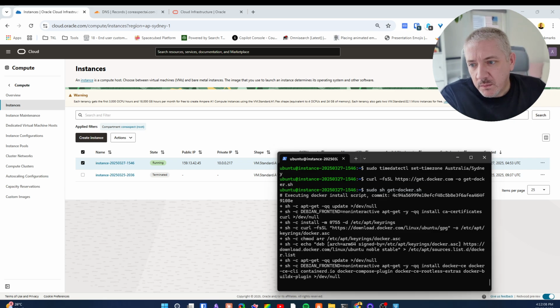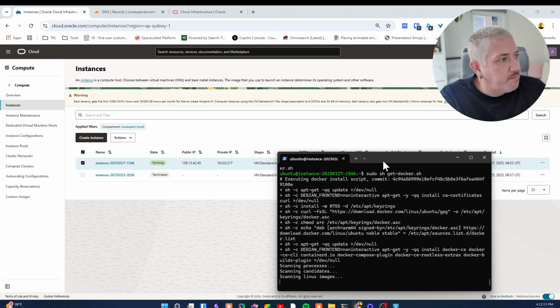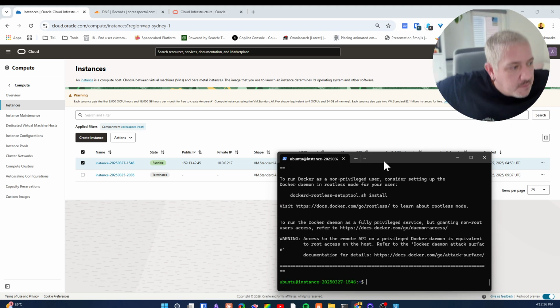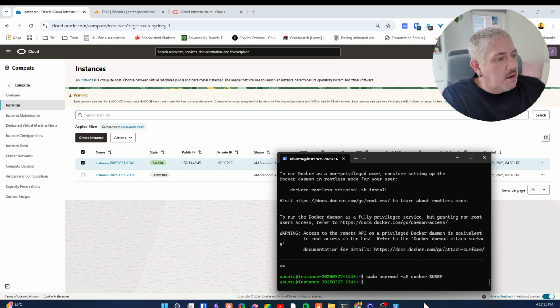And once it's done, we just need to do some permission changes to the current user. So for the permission change, we will use usermod to add the Docker group to the user, which is Ubuntu. That just means it's the current user that's logged in. Now we need to reboot the server. Rebooting the server now is a good idea. You can exit out of here and do the next part, but it's better to reboot the server just so that some of those updates and the permissions are put in place.